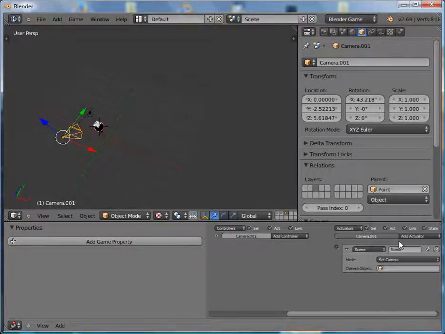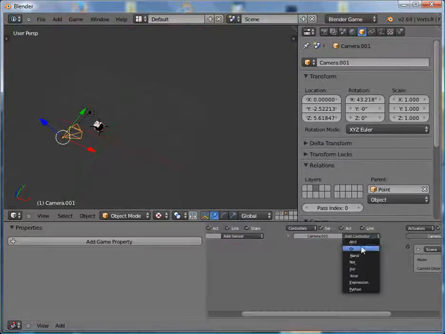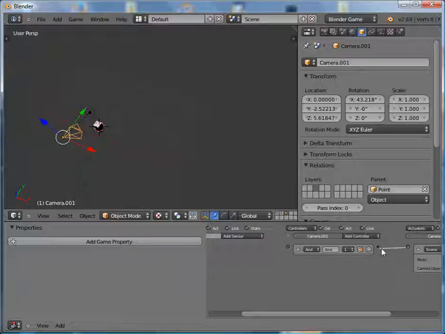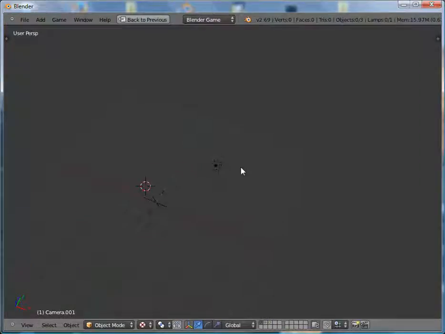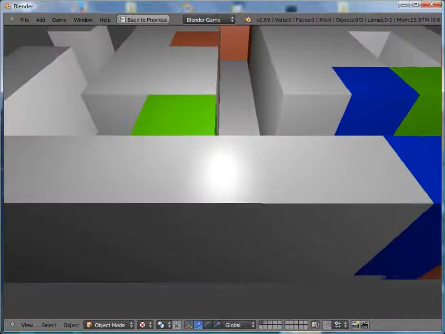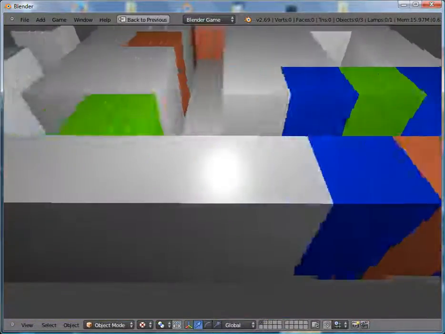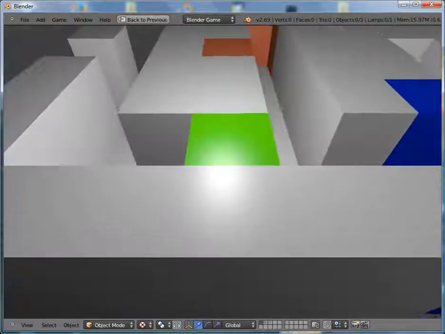Scene, set camera, so like this. Okay, now hopefully it all works. Oh, I made the arrows wrong, but otherwise I can now run around in my maze.